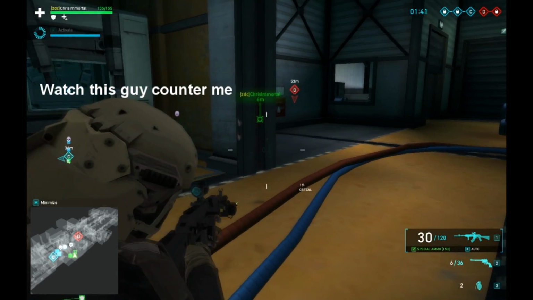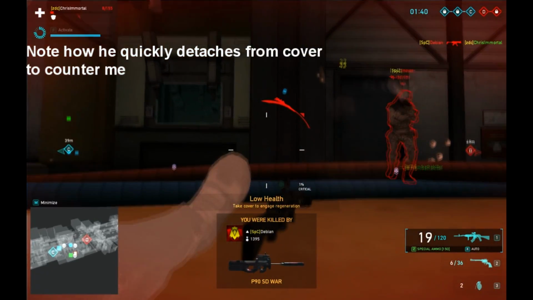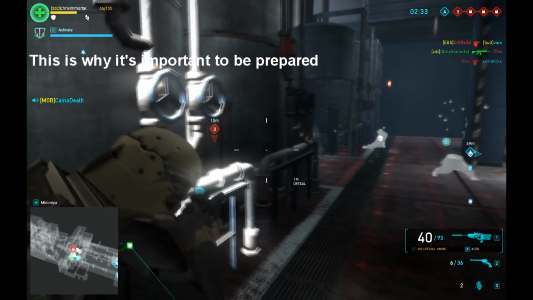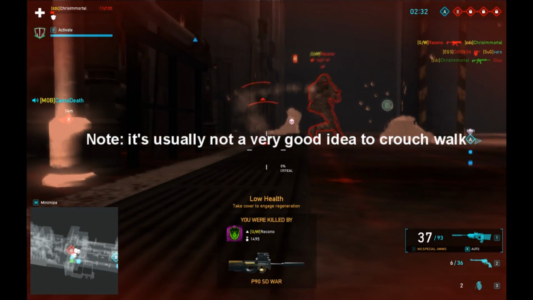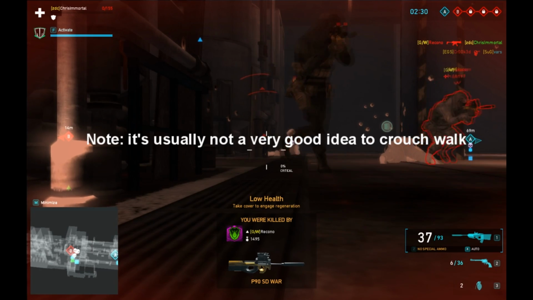Because if you sit in your cover, no matter what your reaction time is, they will get you when they come around the corner. You may hit them, but you will actually just get an X, a not registered shot, because on their screen you're already dead. And I think a lot of people mistake this for server lag, but it's actually just standard video game latency.